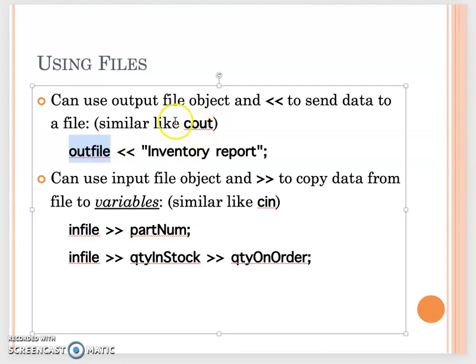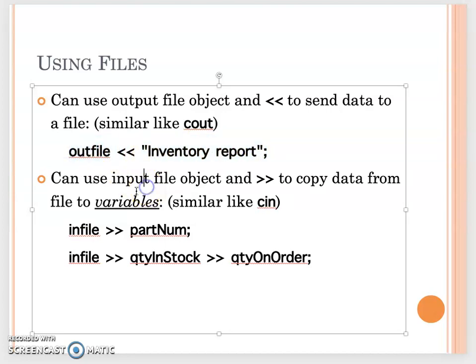So how cout works is exactly how ofstream works. Remember, when we want to print something with cout, we use the less-than operators. The same thing, what you want to write to the output file, you just use the insertion operator to insert the string you want to write to the file.